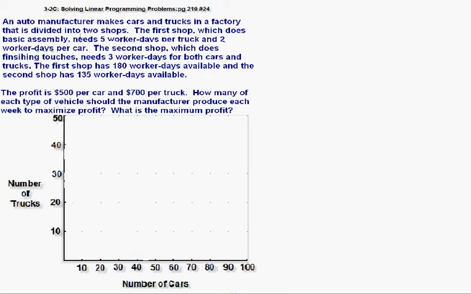Given the questions being asked, how many of each type of vehicle should the manufacturer produce tells us that we're going to let two variables represent the number of cars and the number of trucks. So we're going to let X represent the number of cars, and we're going to let Y represent the number of trucks.